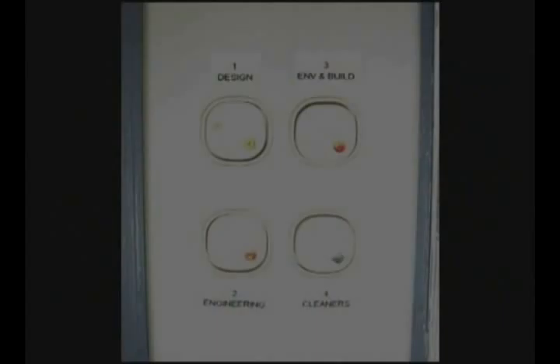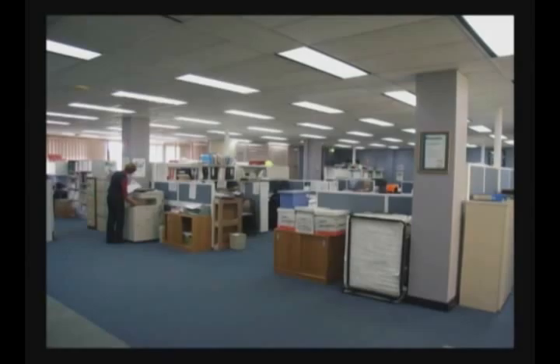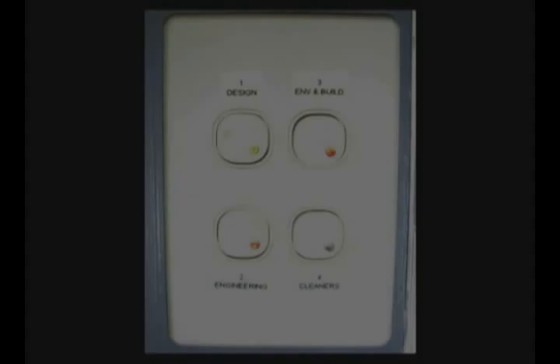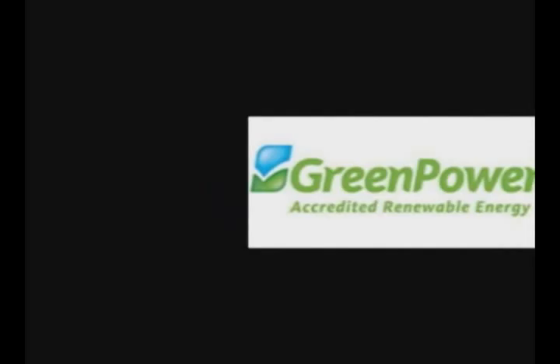Staff are encouraged to dress appropriately as individual heaters and fans are not allowed. Turning off lights is also important, though you still need a level of light to move around safely. Council's building staff are gradually de-lamping lights and changing over to motion sensors and rewiring light switches to match work areas. A good example of this is the infrastructure area where CBUS lighting allows only the work area in use to be lit up, not the whole floor. There's even a cleaners mode where every fourth light is on. In 2008 the Wangradar Government Centre started using 10% certified green power. This is a good first step towards the Sustainability Management Plan commitment of 20% green power, which will bring us in line with State Government targets.